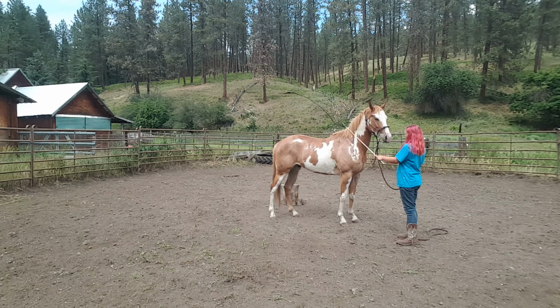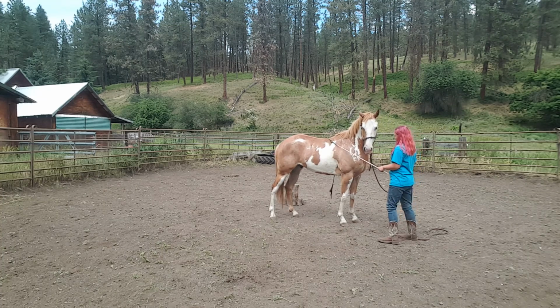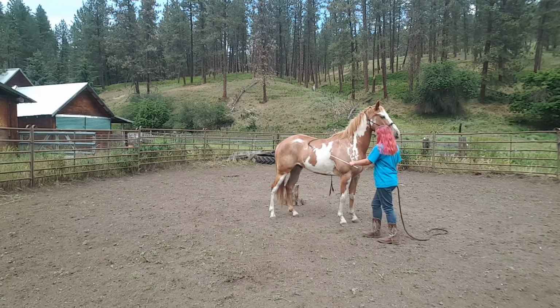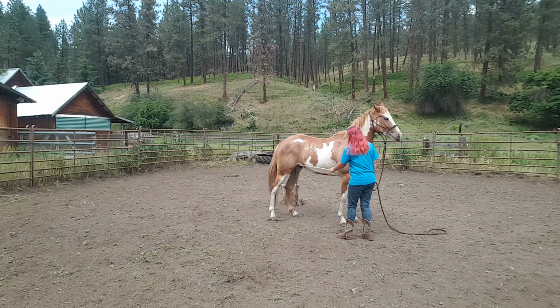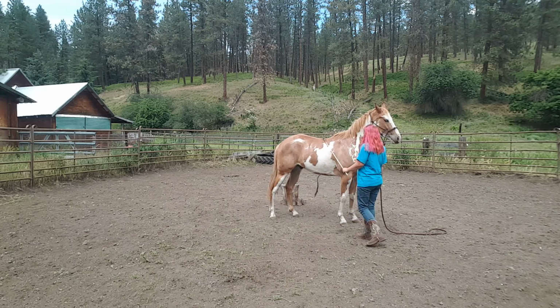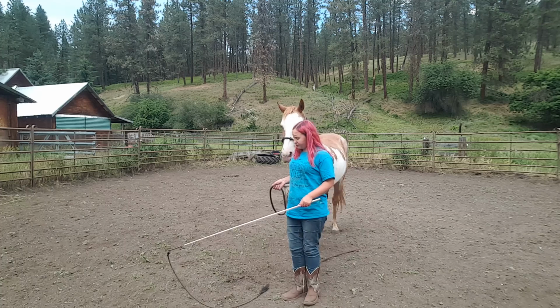There, good boy. Go back and flog him again. Good boy. Big deep breath and a lick and chew. Good boy. Okay. Touch down his butt. Look under his stomach. Just stop flicking his tail, so I'm going to stop. Grab his flank. Grab under where the cinch will go. Flog him. And now I'll give him a break and take a couple steps forward.